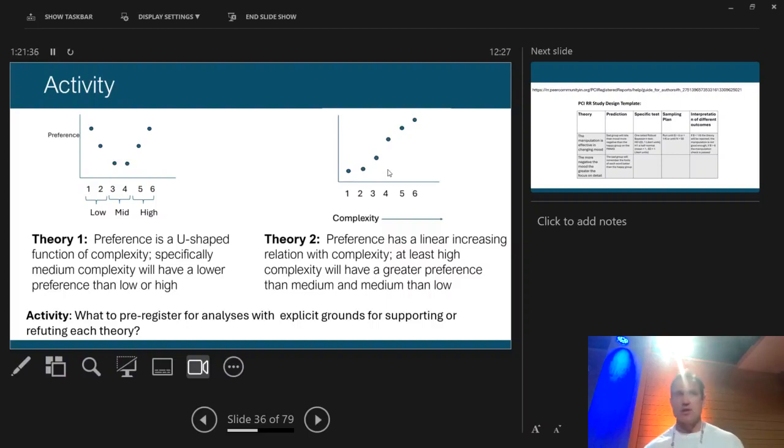Okay, so let me just say some things. First of all, you might just pre-register, I'll do a one-way ANOVA. Preference as dependent variable, condition as the independent variable, pre-register it, Bob's your uncle. But that wouldn't be right, would it? Because that goes back to what I was saying before. A one-way ANOVA on this has 4 degrees of freedom. It just means there's some pattern in there. But what pattern? Which theory is right? Or are they both wrong? You wouldn't know. So that's not the crucial test.